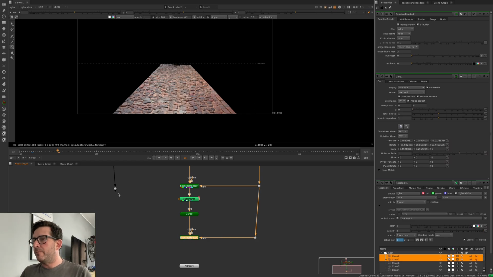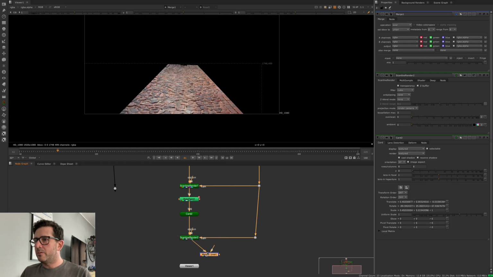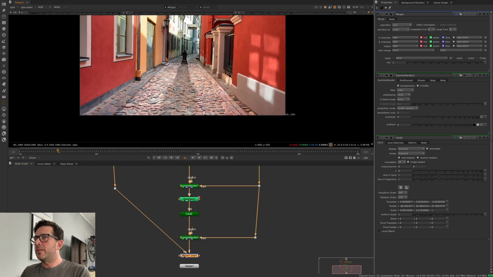However, here, and I won't attach the background here, we'll do it as a merge. Oops. So we are going to merge this over the background. And as I was saying, this was going to be a problem.